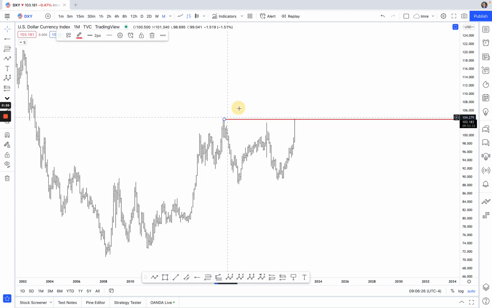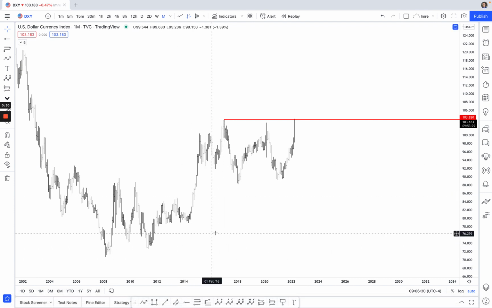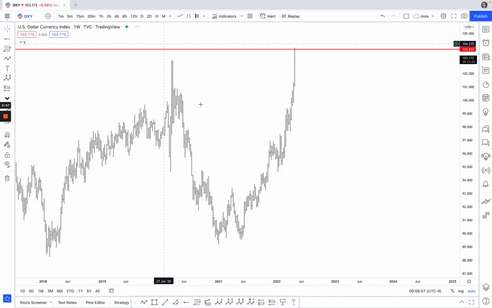So, this high, going back to January 2017, is quite important, all right? And I'll explain why it's a little more important in just a second. So the high here is 103.82. And the high for the month of April is 103.92, all right? So that means we've marginally exceeded the prior high, and that changes things considerably.